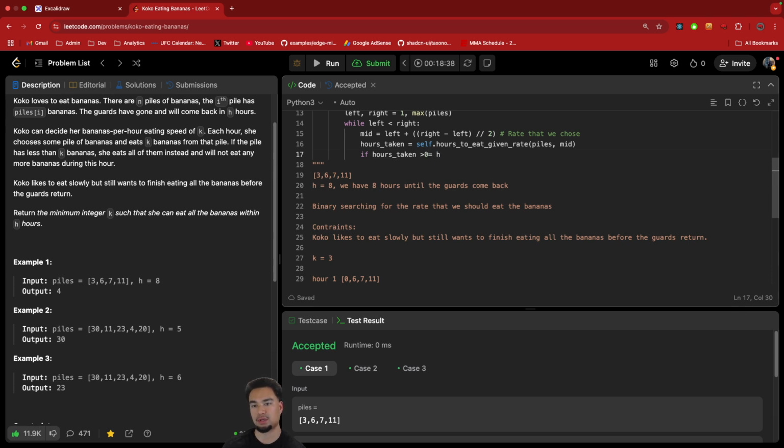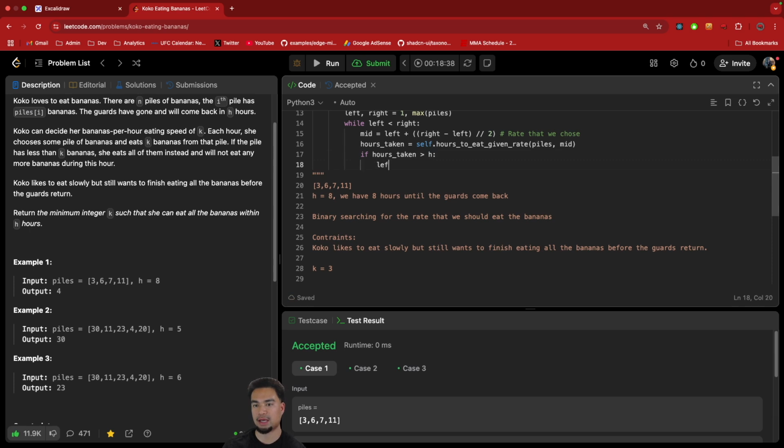So if the hours taken is greater than h, we need to take our left and go to mid plus 1, because the hours taken to eat is greater than h. So we know our mid is too slow. So if we look anywhere to our left, those are even going to be slower, right?